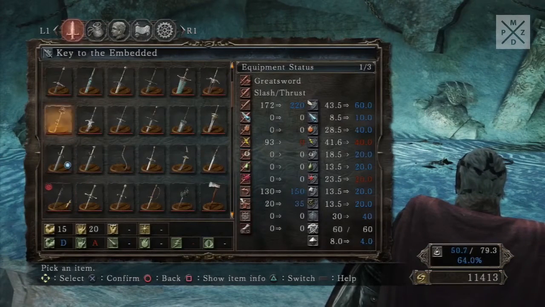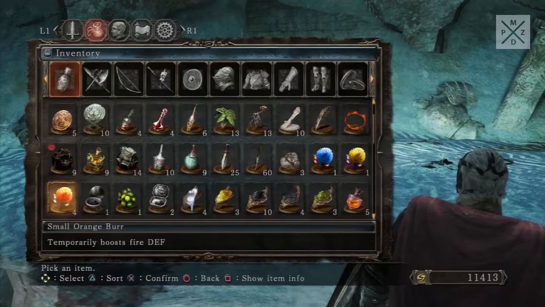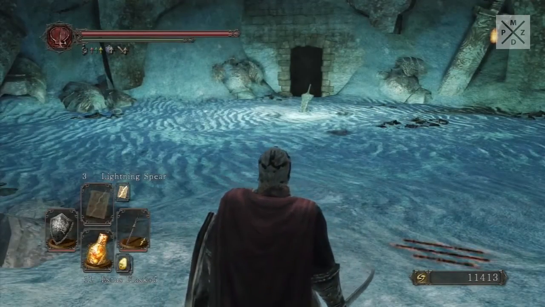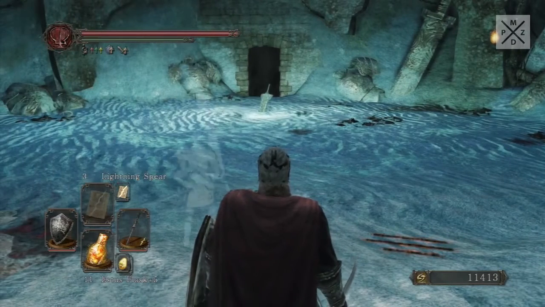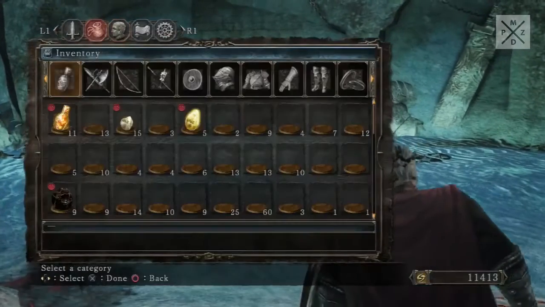So I do have the, where is it even? Right here. The Drangleic Sword plus 5. Which should be a little bit better. That's also, I think, what I used against him when I did it with my other character. And also, keep in mind, this we can very much buff with the Aromatic Ooze right here. I have 4 of those. So, we'll see. I'm going to do one attempt with the Black Steel Katana, Lightning Infused, plus 10, whatever you want to call it. And if that doesn't seem to be going all that well, we're just going to then use a different method.